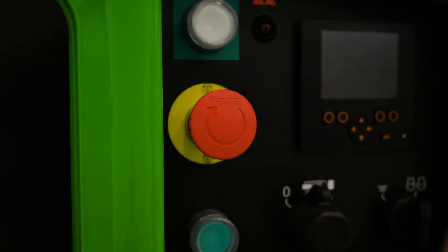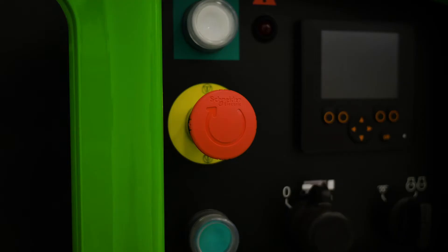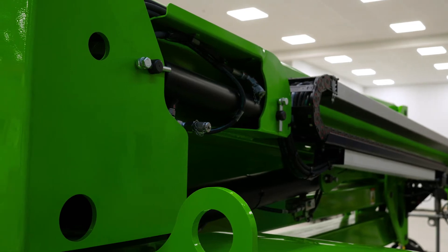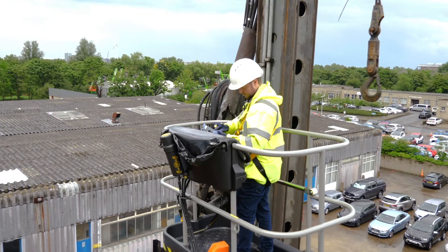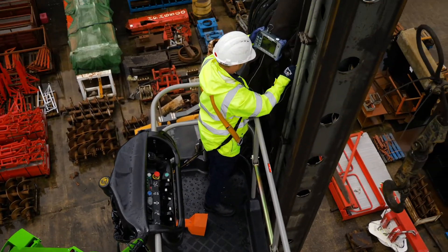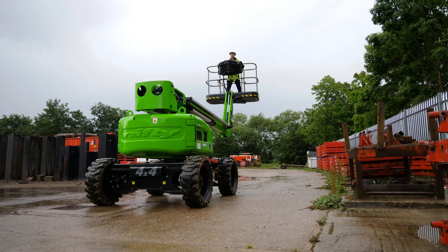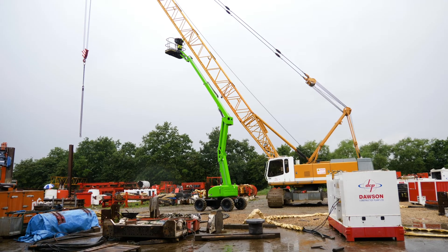There is a red e-stop near every green power button on the machine. This allows the machine to be stopped quickly from either the base or the cage in the event of an emergency. Every NiftyLift incorporates check valves on all hydraulic rams to ensure that, in the unlikely event of a hose failure, the machine will remain safely in position until the operator activates the controls. Fail-safe brakes ensure that the machine's base will not move unless under operation, and a tilt alarm sensor will notify the operator, preventing use, if a slope greater than its safe operational limit is detected.